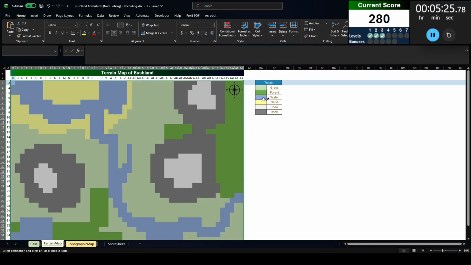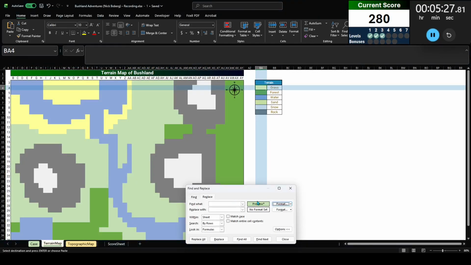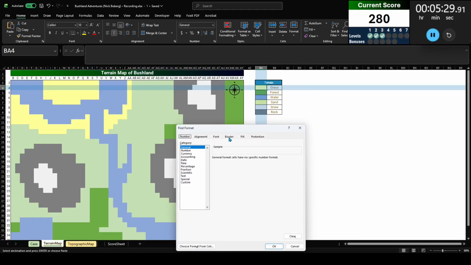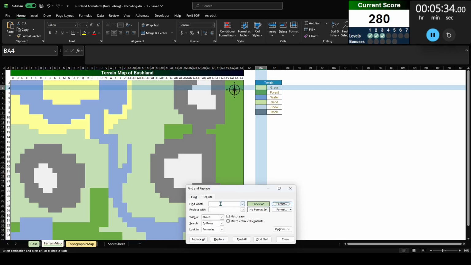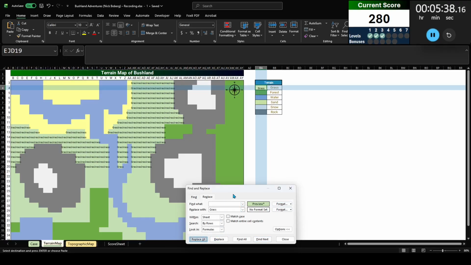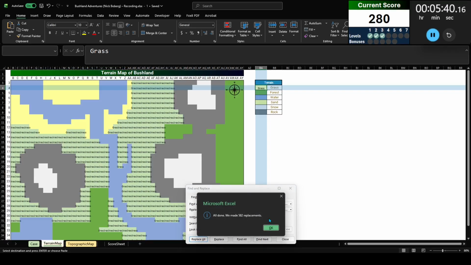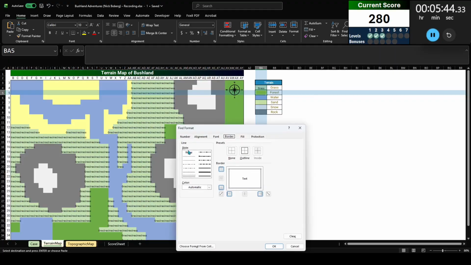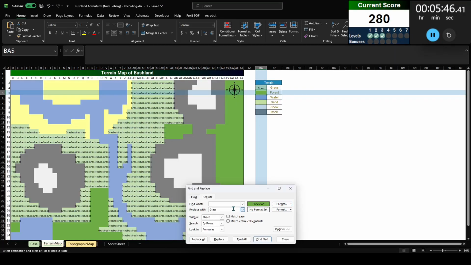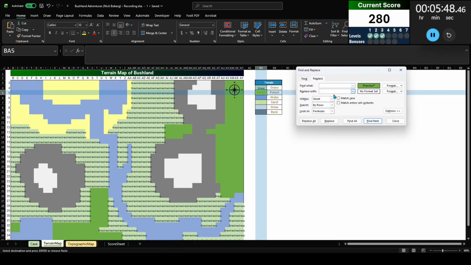To do this, I'm going to do this in 2 steps. First, I'm going to highlight that color, but then I also want to get rid of the borders, because when the borders are along the edges, that's going to affect whether that cell is selected. So anything with this light green color is going to be grass. Everything fills in nicely there. Let's go ahead and do the next one for forest. Take the borders out. Let me move this up here so you guys can see it better. Let's replace that with forest.